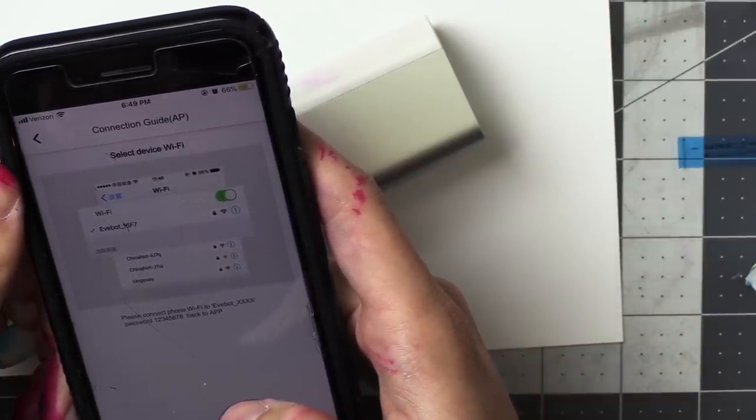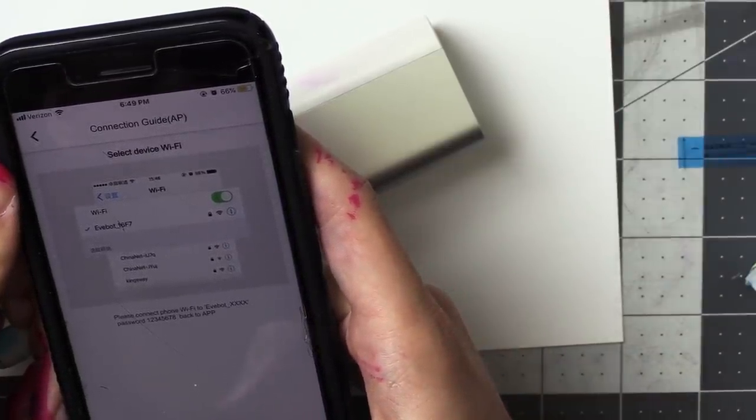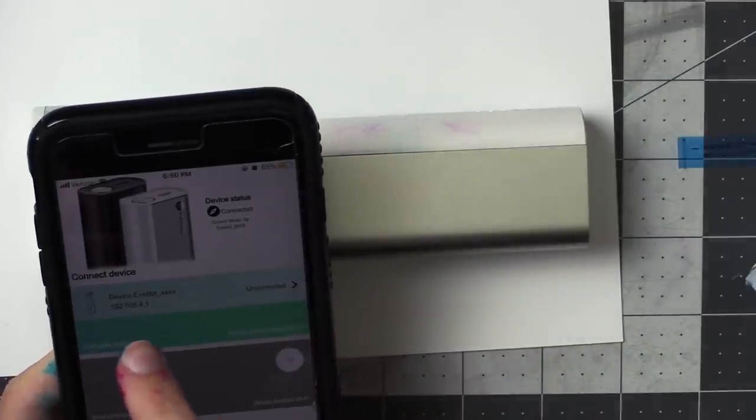Please connect phone Wi-Fi to EVEbot XXXX. Oh, this is one of those things where I have to disconnect from my Wi-Fi and connect to the phone's Wi-Fi, which is a little bit annoying, but I've seen this before. Don't worry. All right, the EVEbot Wi-Fi is there. It wants a password. Let's see if I can find a password to use. Oh, password is 1, 2, 3, 4, 5, 6, 7, 8. Attempting to connect. Connected. Actually, look.